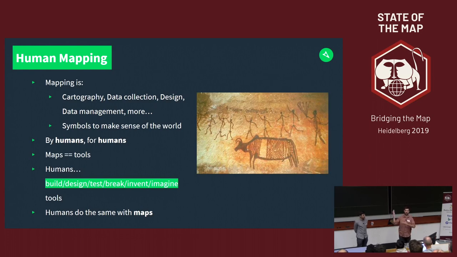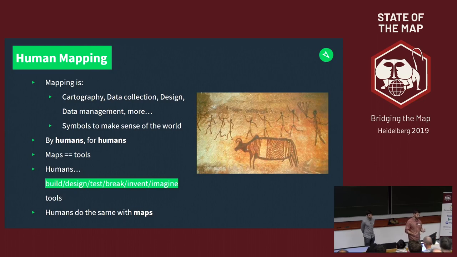So I have here a cave painting. It's not a map, but this is a very famous piece of human symbology that helped us just kind of represent something more real. And the map does something very similar for us. And one of the ideas behind all of this is symbols like this and maps or cartography are created by humans, and they're intended to be a tool that's also used by humans.